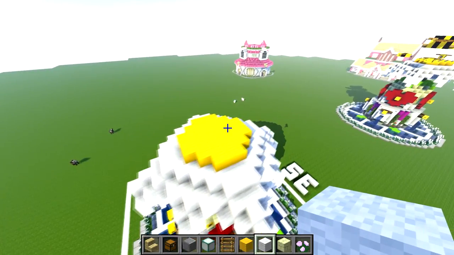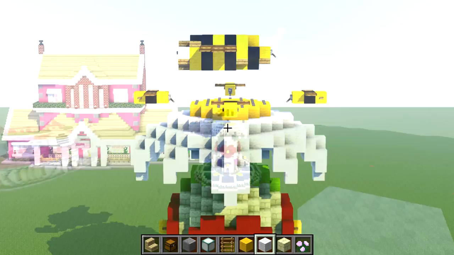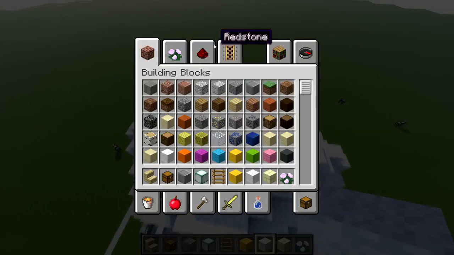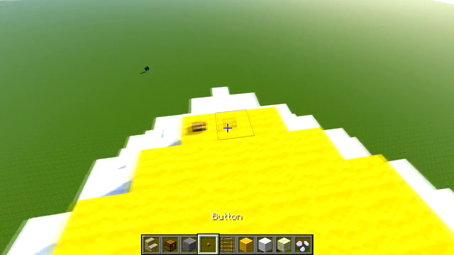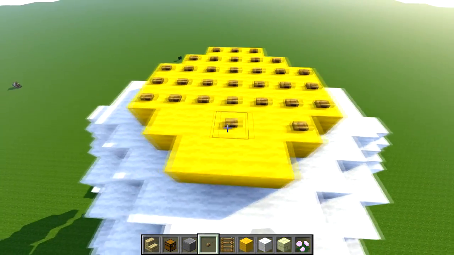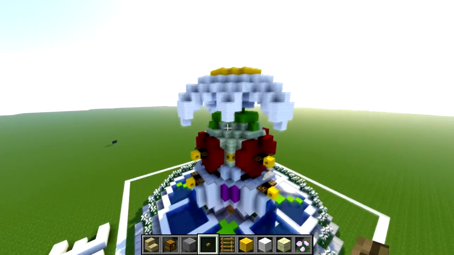Now what I decided to do is get some buttons, as you can see over here. If I can zoom in, I've got those buttons going all the way across and around it. So you can decide what buttons. You can have a stone button, you can have a normal button. I'm just going to go with a normal one for this one. I think I put stone on the other one. But yeah, just place buttons all the way across it. Just gives it that sort of sunflower kind of look, I guess.